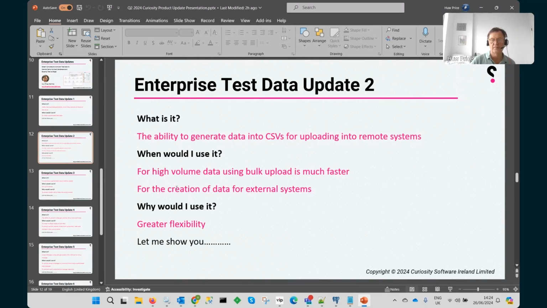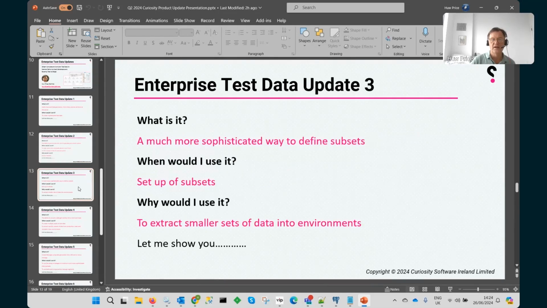So if you're sending data off to someone else, or you just need to create data for the QA team or something like that, you can just ship them the CSVs with the load form as well, and that's really all they need, and then they can just load that data up into the system. So that's an additional nice feature on the data generation now.